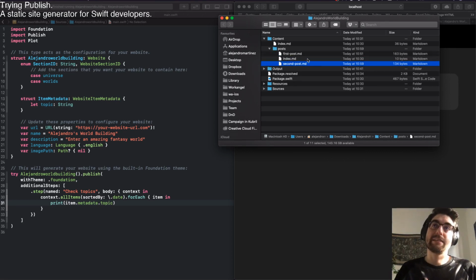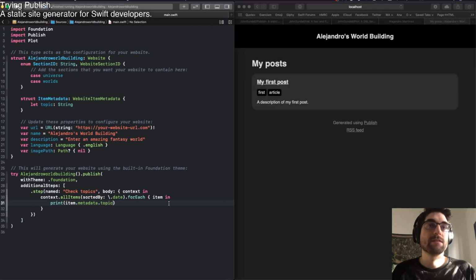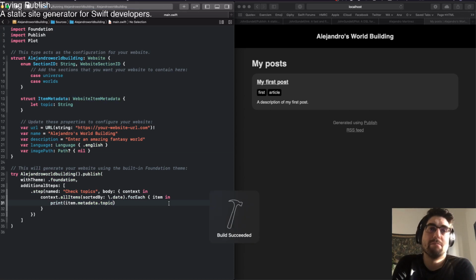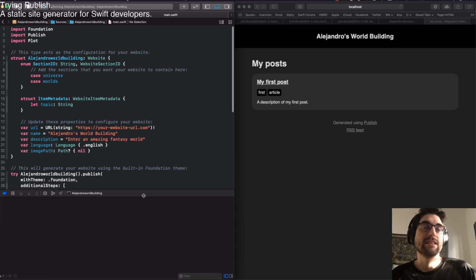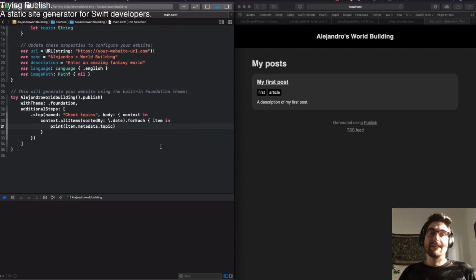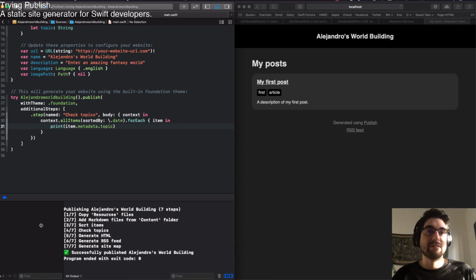Also, I like to put the date on the name itself because you cannot trust the dates. So what will happen? I will say if it's using Codable, it's not gonna find it. It's gonna throw an exception at runtime, which is a build time for a website, which is the nice thing about it. It's the nice thing about using a static site generator, especially in this way, because we have compile time checks from the perspective of the app that we're making, but also the runtime of the app is just the compile time of our website, which means that we have basically complete checks all the time.